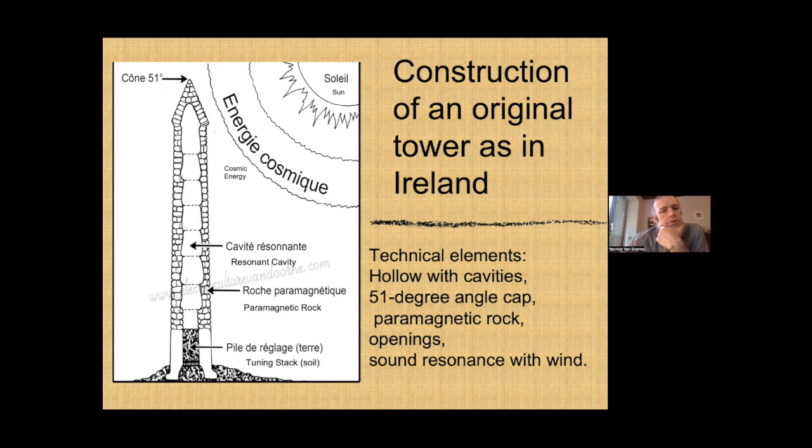And when you have those windows in the tower, in Ireland, you have a lot of wind. And well, when the wind flows through the tower, it creates like a sound, probably a vibration, and maybe it will also improve or increase the energy by that vibration. When you look at the towers of churches, the sound aspect is always very important. You have a big clock, a big bell in the church.